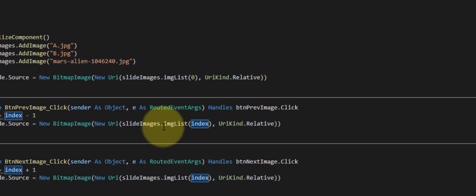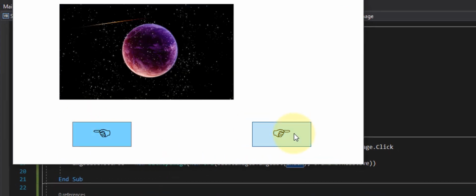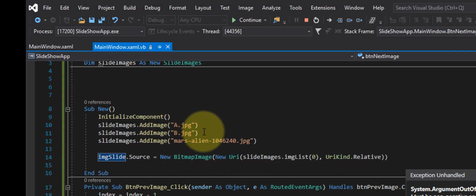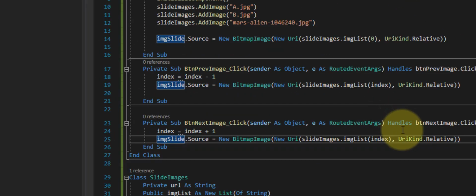I know for a fact if I were to push negative right now, I'm going to get an error. But for now, let's at least see it work before I get the error. I got an error because I went past the number of items in here. So we have to put some conditions here to prevent it from doing that.